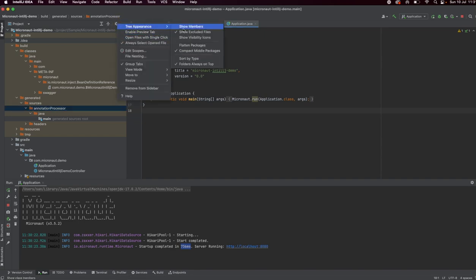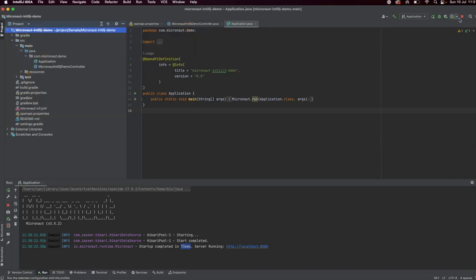So I just disable this one, stop it and rerun it again. And you can see it starts in 505 milliseconds. So Micronaut itself is pretty fast, but as we spoke previously, Micronaut and GraalVM are a match made in heaven. If we introduce GraalVM to this, it will go down to something like 33 or 23 or 27 milliseconds.